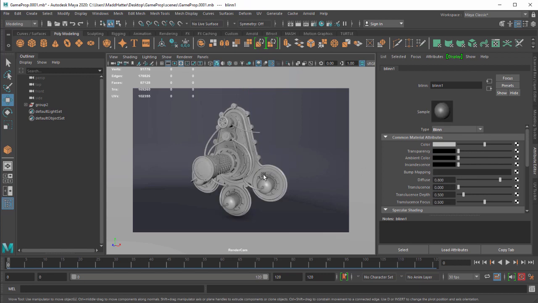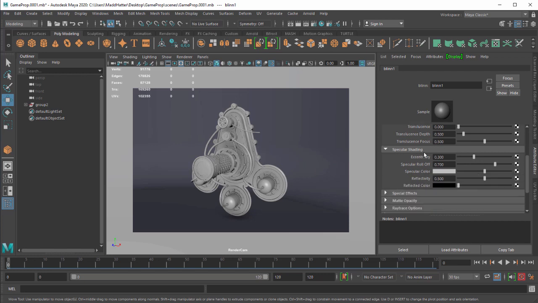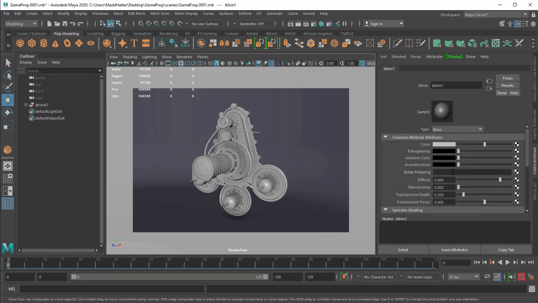The only reason I want to do this is because this is going to allow for a specular highlight, which can be found right over here for the specular shading. By default, however, it also adds a reflectivity of basically 0.5, which is 50%. I want to turn that off, so that way it doesn't add to my render time for calculations. For your own specific models, you're going to want to texture the pieces of geometry using a similar method here, but just using base colors for your object. For this object, I'm just going to keep it at the default. Let's start taking a look at creating a 3-point light.